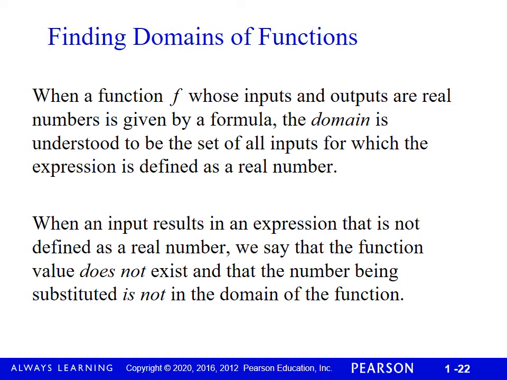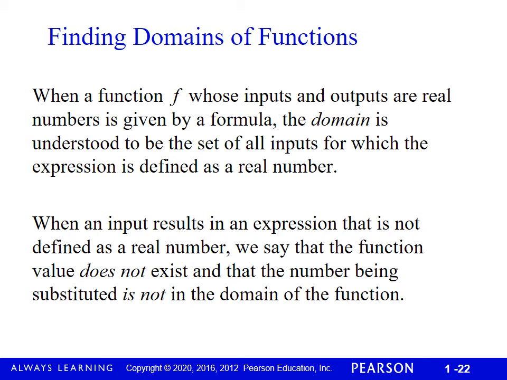When a function f, whose inputs and outputs are real numbers, is given by a formula, the domain is understood to be the set of all inputs for which the expression is defined as a real number. Now what that means is if there's a value that makes your equation undefined, then that value is not part of the domain. The domain means that you have to have an input that creates a real output.